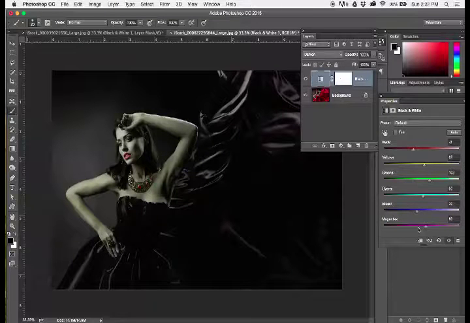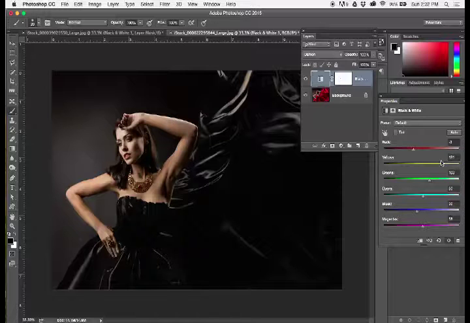Don't like the green. There we go. And continue just to adjust a little bit here and there. And we take that dress.